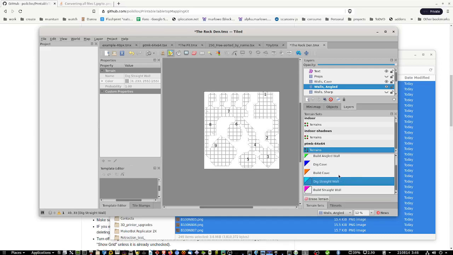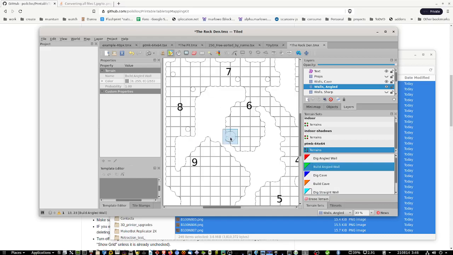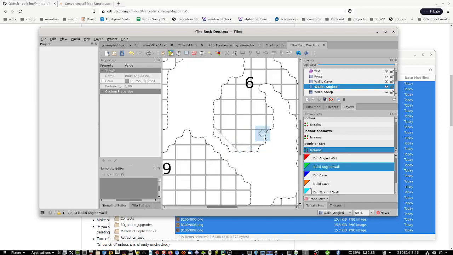So I need to build now because I just filled it with the empty terrain tile. So I go to build, angled, and it's behind it, so it's automatically going to work. Just go like that. Now you got some kind of bench or shelf right there. And now you can tint it. Alright, that's going to be helpful for multiple layers.